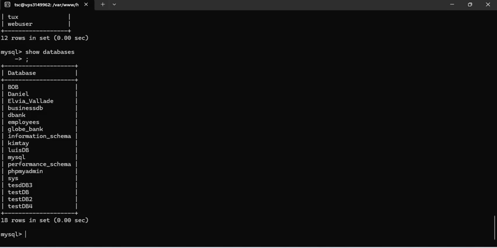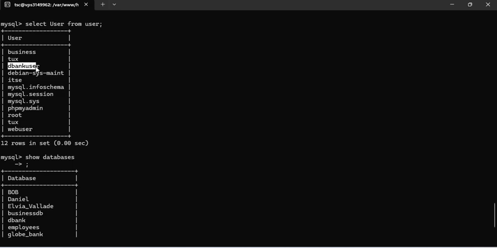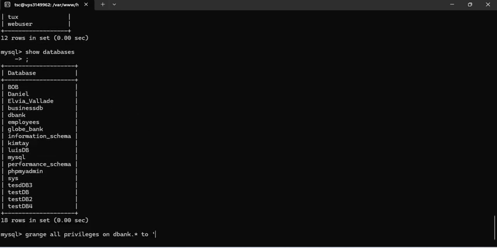So we're going to say grant all privileges on dbank dot asterisk, so the dbank database dot asterisk, meaning all tables, to our user, which was dbank user at localhost.